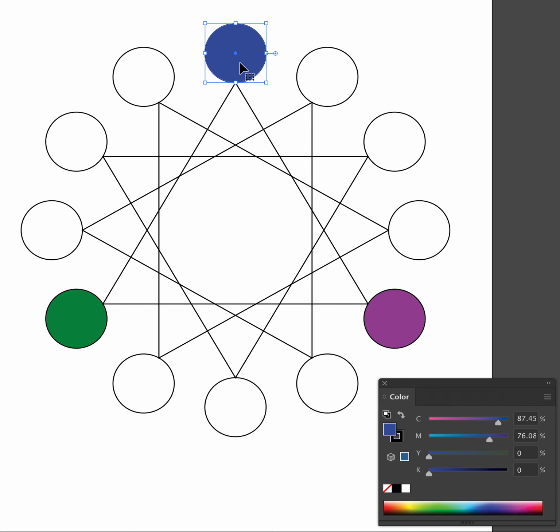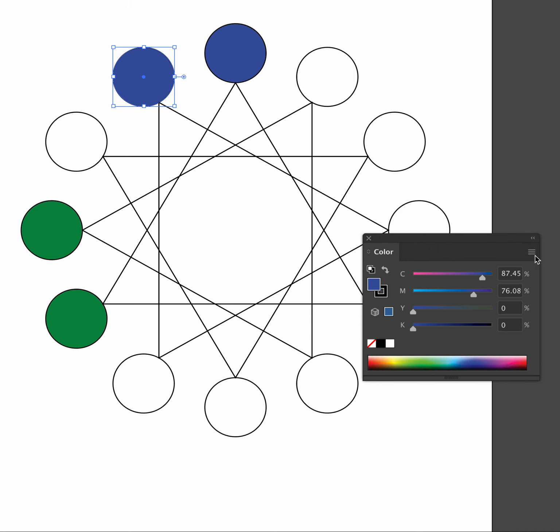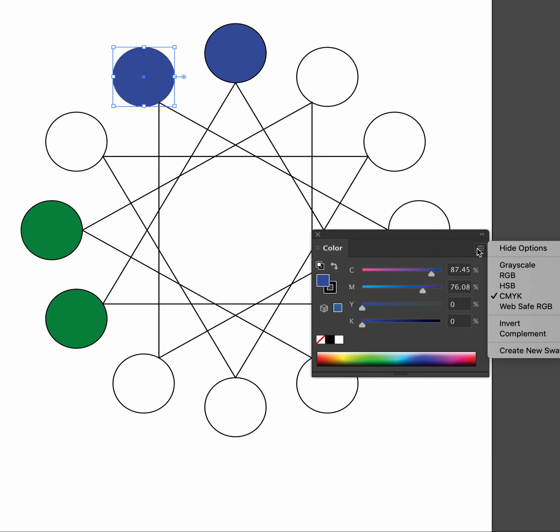Now, what can be helpful is if you use the eyedropper to make the next swatch similar to the one you're starting from. I can't leave it this way, but it's the jumping off point. So I can see what the sliders are in the CMYK arena, which stands for cyan, magenta, yellow, and black. I can also pick RGB. I find that a little harder to work in, but if you prefer that, you can do that as well. And then we have the color range stuff at the bottom.